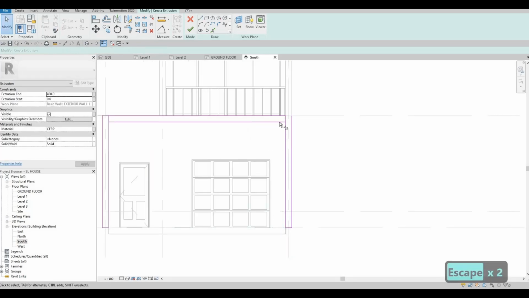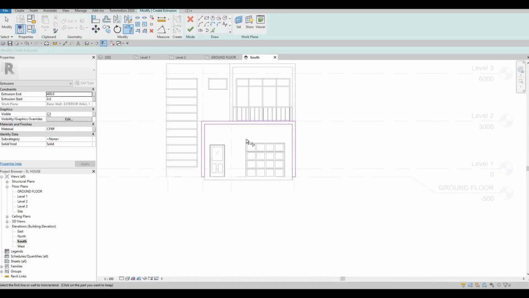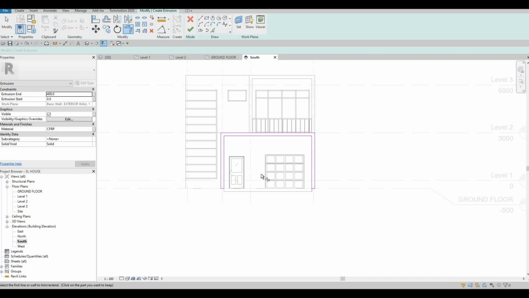And then now we could just trim and extend, and then trim and extend like that. I'm thinking of adding a glass at the top here. I think that will look neat, and then at the same time having something like this as well at the top.